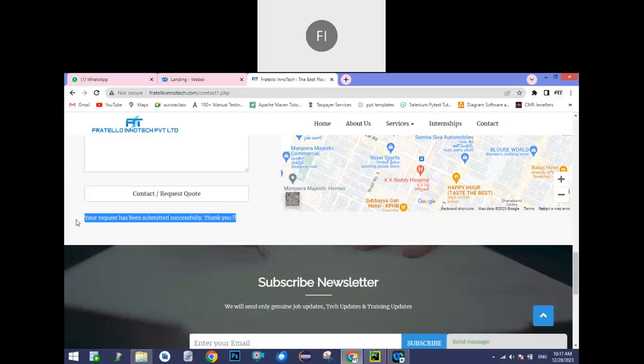If that pop-up did not come, or if this message did not come, your test case has to fail, because that is the expected result of this contact form. But again, if it is in the requirement, compare with the requirement, because the first time you are doing it manually. For example, if the requirement only has this message and nothing about the pop-up, then first raise the bug and fix that, then go for automation. Don't do automation first while having the bugs.